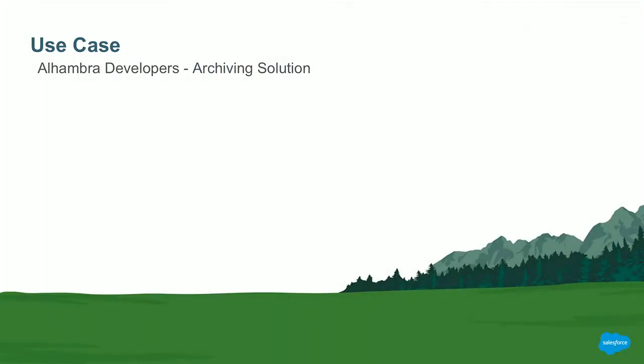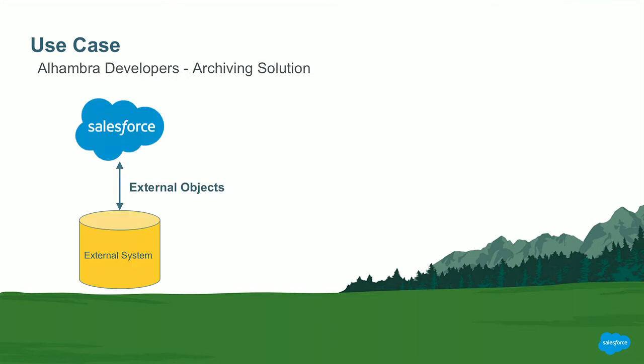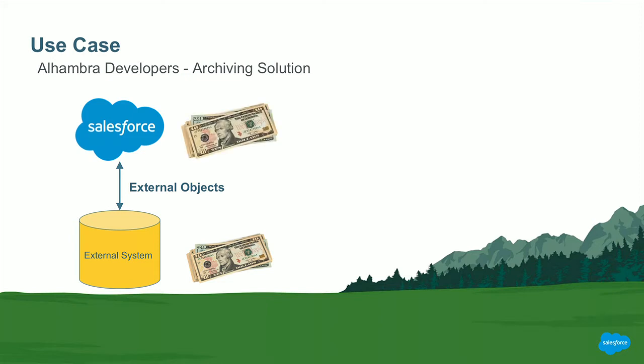I have the solution. Maybe we can use external objects and connect our Salesforce organization with an external system, and there store all the information that we want to release from our organization. Well, Agustina, I think that could be a good solution, but then you will have to pay for the storage in the external system, and you will have to build your own integration with Salesforce.